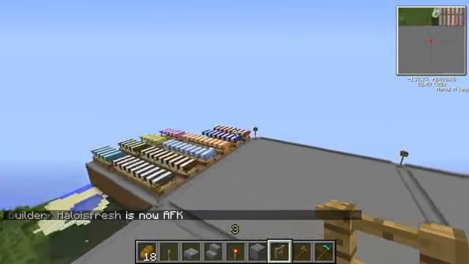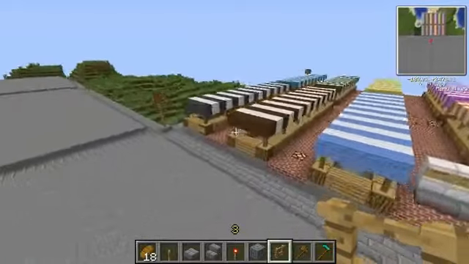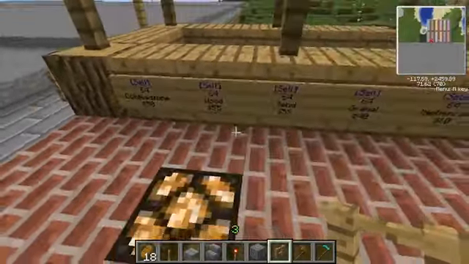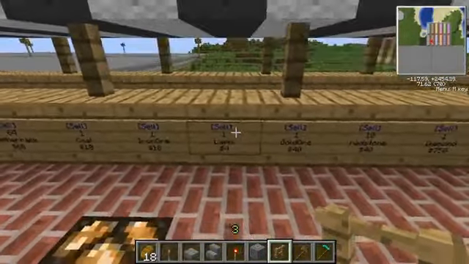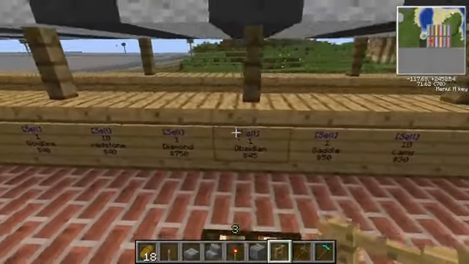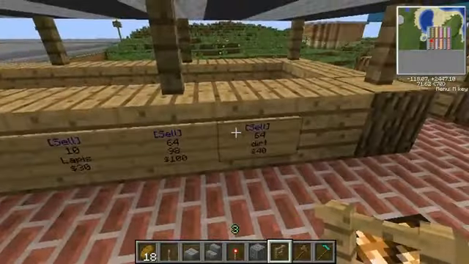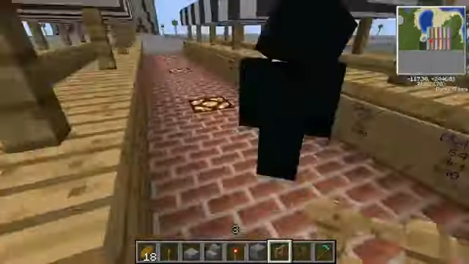Some people have been like, oh, why can't I sell this? Why can't I sell that? You're not supposed to be able to sell every single item you've got. You can sell basic stuff. You can sell cobble, wood, sand, gravel, netherrack, coal, iron, lapis, gold, redstone, diamond, obsidian, saddle, more dirt. You can sell stone bricks. And I think that's a good amount of stuff you can sell.